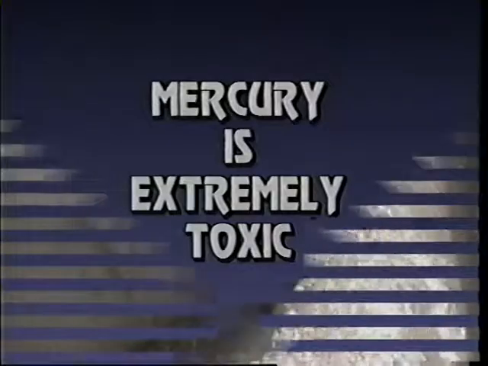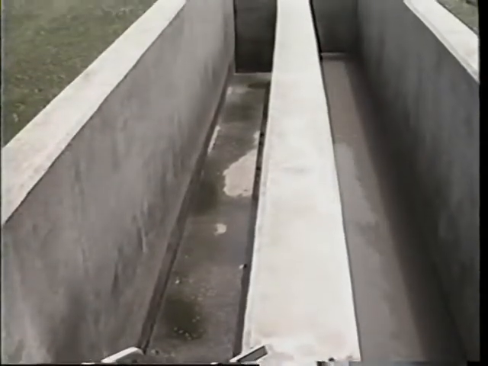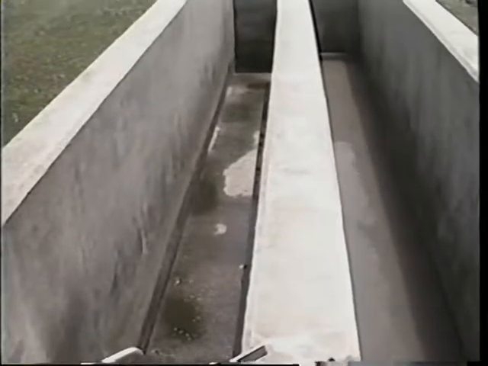Another important preliminary treatment process is that of grit removal. The simplest type of grit removal unit is the grit channel. In the grit channel, the velocity of the wastewater is slowed to approximately 1 foot per second. This is slow enough to allow the heavier grit to settle out while keeping the lighter organic material in the wastewater suspended. The velocity of the wastewater can be controlled by weirs or the shape of the channel. This type of grit channel may be cleaned either manually or by mechanical means, but most commonly this type of channel is cleaned manually.